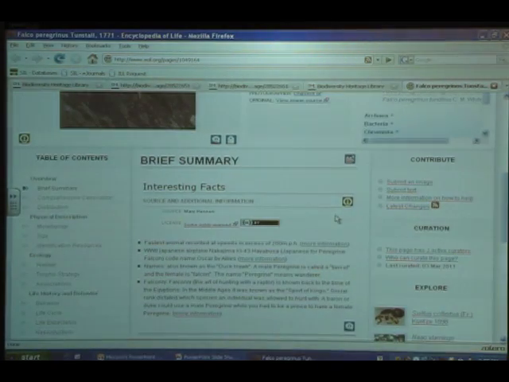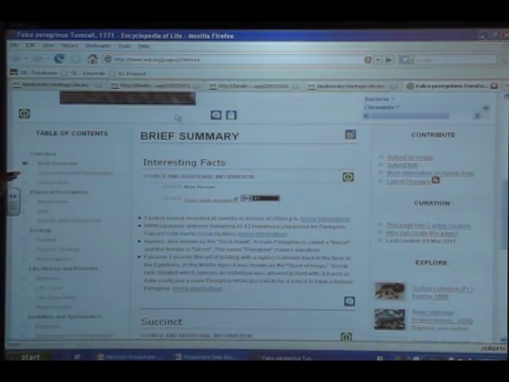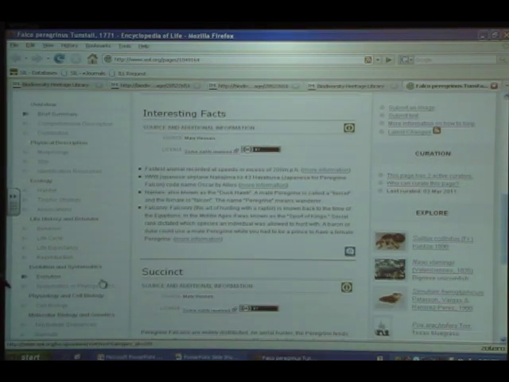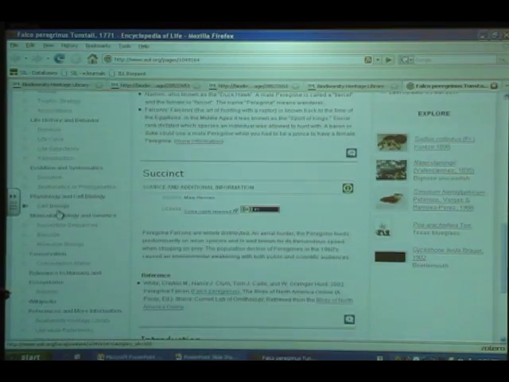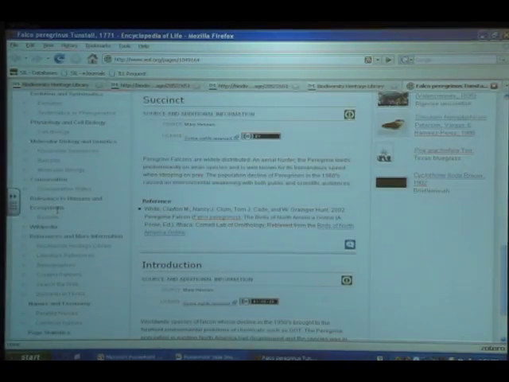So if you scroll down on the side here, this table of contents, you will see lots of different things. Physical description, evolution and systematics, physiology, cell biology. If there's nucleotide sequences, barcode, conservation status. This is a big one because people like peregrine falcons. And then if you go down to references and more information and Biodiversity Heritage Library.